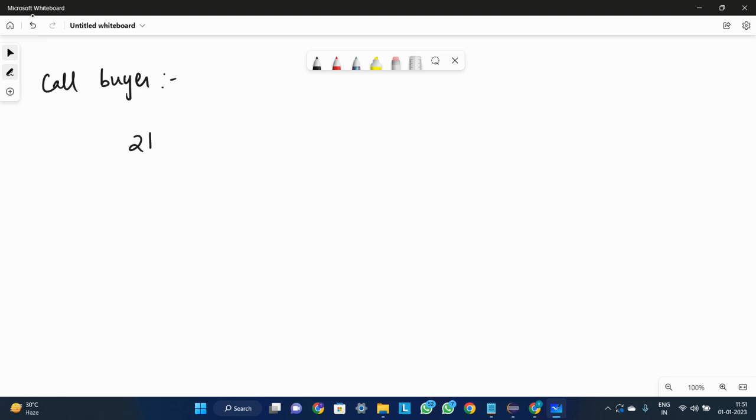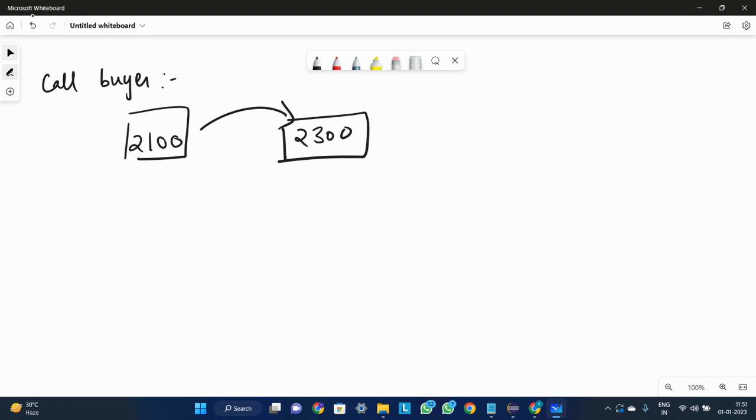So when I'm buying Reliance shares, currently Reliance trades at some value. You want to buy it at 2100, but in the future, you believe 1 month from now, Reliance will go to 2300. So, you want to benefit from this. You want to be able to buy 2300 worth of Reliance at 2100. So, that's the main reason why you are buying an option. Which option? Call option. Okay. You expect the Reliance prices will increase. So, a call buyer is somebody who believes that the market will be bullish. He believes in a bullish narrative, right?